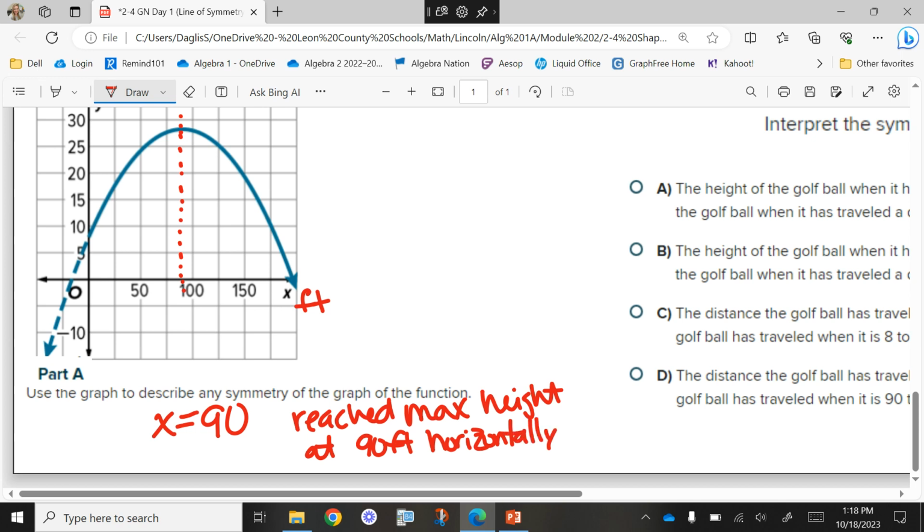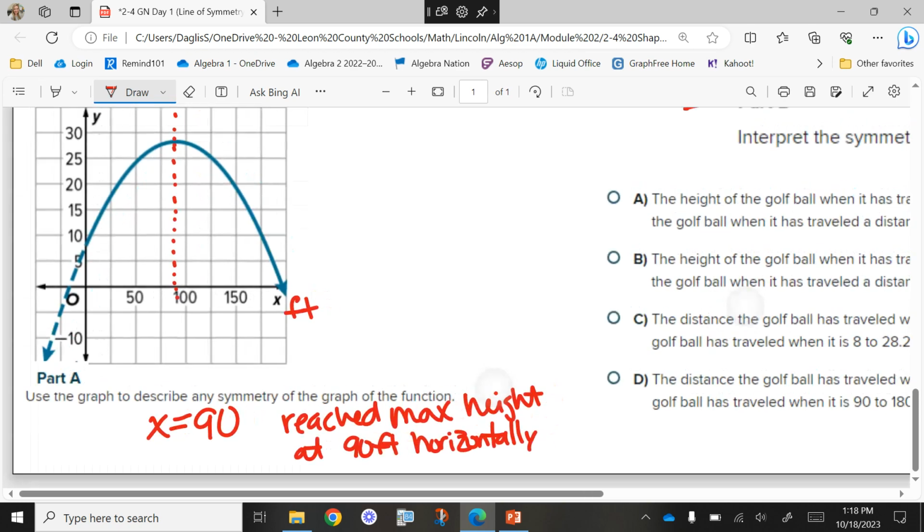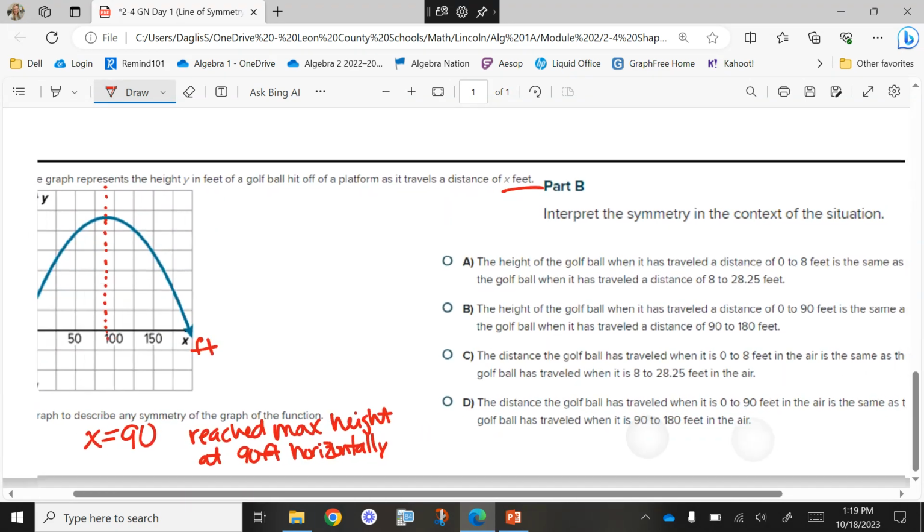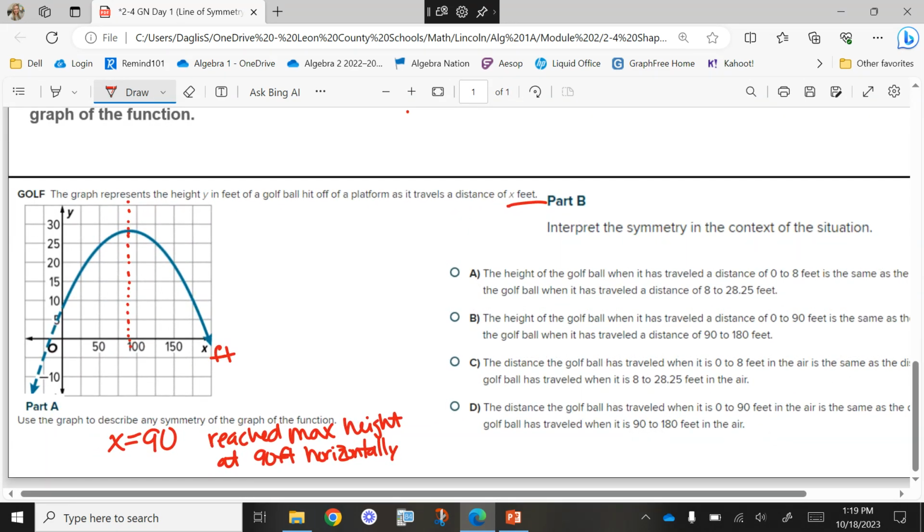Can y'all read that? Y'all listen, please. It reached a maximum of 90. It reached its maximum height after it traveled 90 feet horizontally, is what that means. We guessed, yeah, it could be. You could say 85, 90. Any of that would be appropriate. Right, so in between 75 and 100.